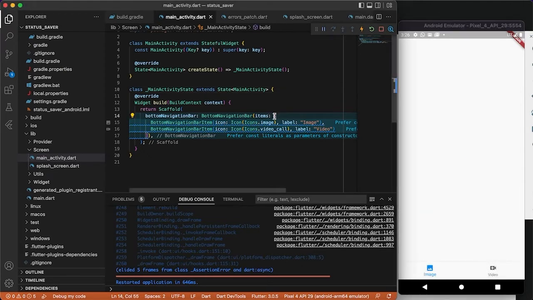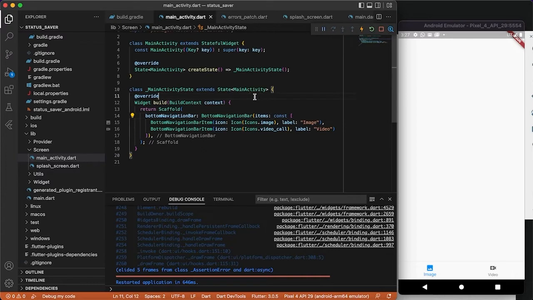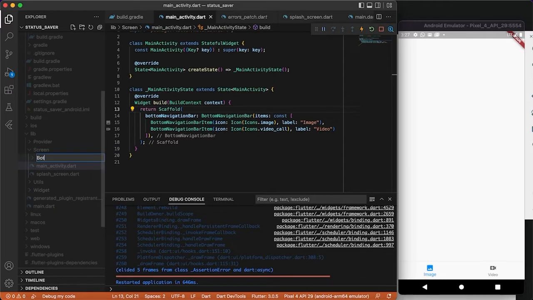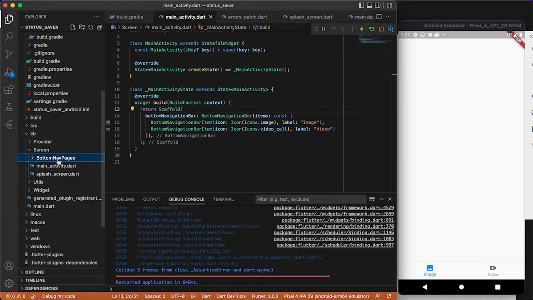Okay, so the reason why I use provider is because I want to avoid using what is it called, set state. So everything we are going to be doing in this video is going to be based on provider. All right, so I will quickly create the bottom nav page, then in the next video we are going to create other pages. All right, so quickly I'm going to have a body. I think inside here I'm going to create a folder called bottom nav pages. All right, so since we have 2 pages, images and video, I will just create a folder as well.